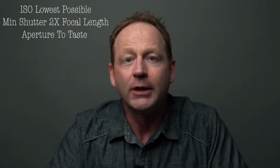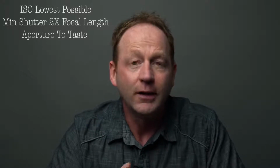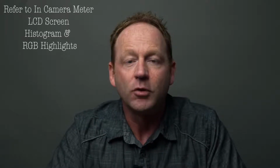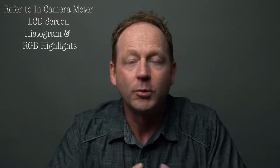Now let's get to flash photography. There are 2 different types of strobes out there. With some strobes you have a capped sync speed. What that means is if you shoot above that, you'll see a black line in your image. So for example, on a Canon camera with certain strobes, you can only shoot at a shutter speed of 200, nothing higher than that. And on some Nikon cameras you can shoot at a shutter speed of 250. So be aware of what type of strobe you're shooting with.